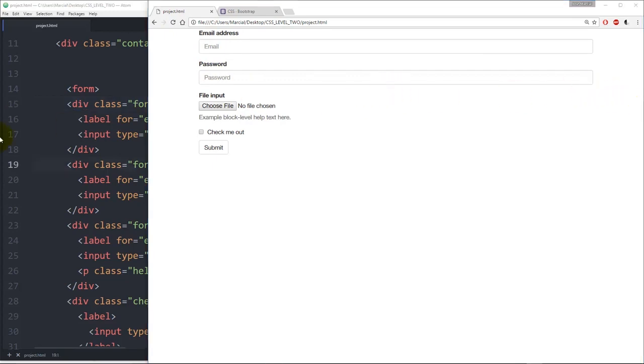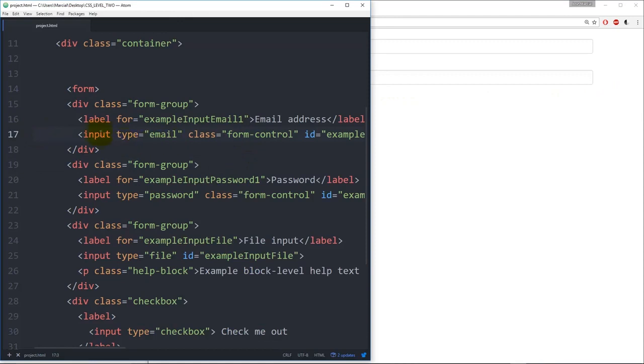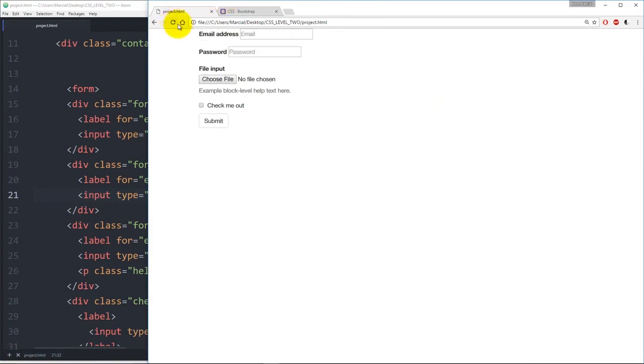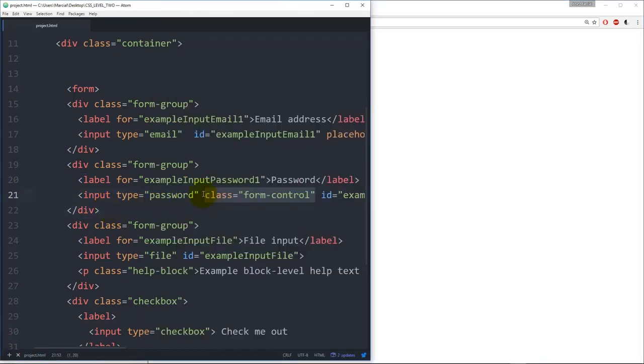And the next class I want to point out is this form control class that's in the input tags. So we have these input tags, and we give them this class form control. Let's explore what they do by actually just taking them out. So there's my form control. I've taken them out, and I refresh over here. And we can see that by taking out the form control on the input tags, basically we have what looks like almost normal HTML, or normal CSS styling, I should say.